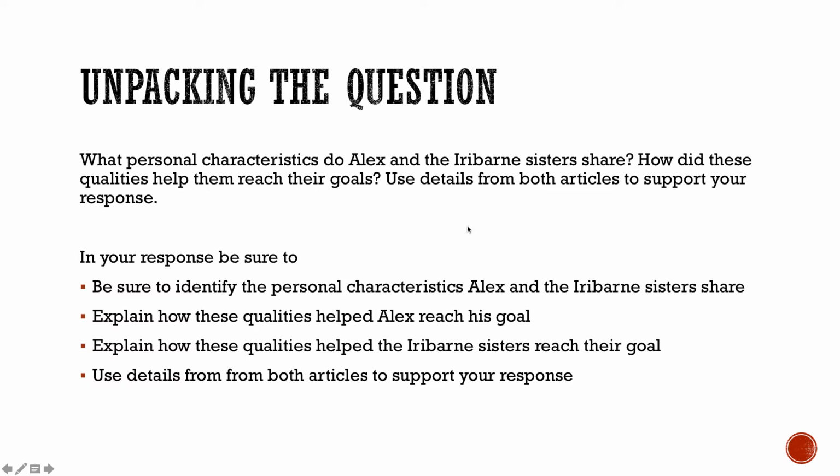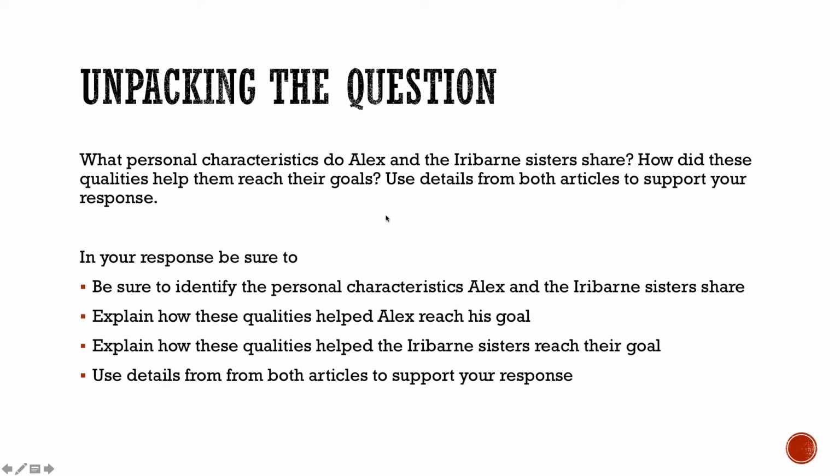So when I unpack the question, I read through the question and figure out what vocabulary seems important. So this question asks, what personal characteristics do Alex and the Iribarne sisters share? How did these qualities help them reach their goals? Use details from both articles to support your response.